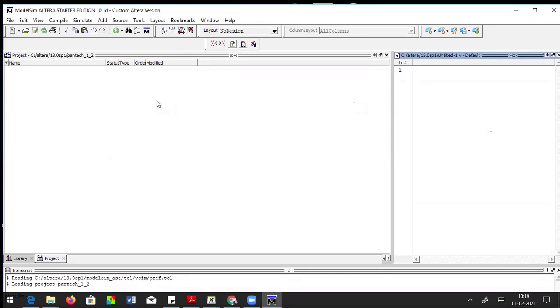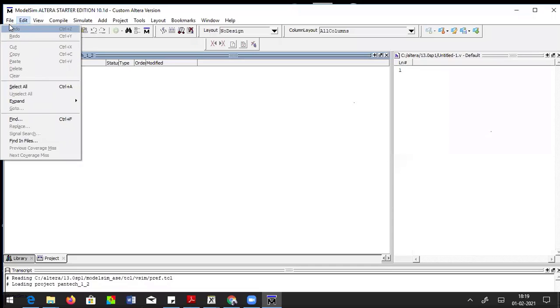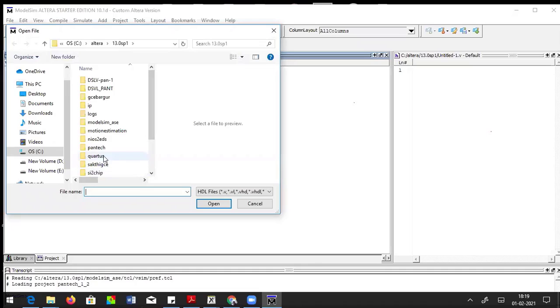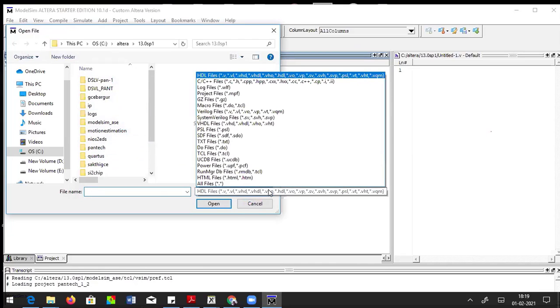For writing the code, you can open a project, Pantech, project file.